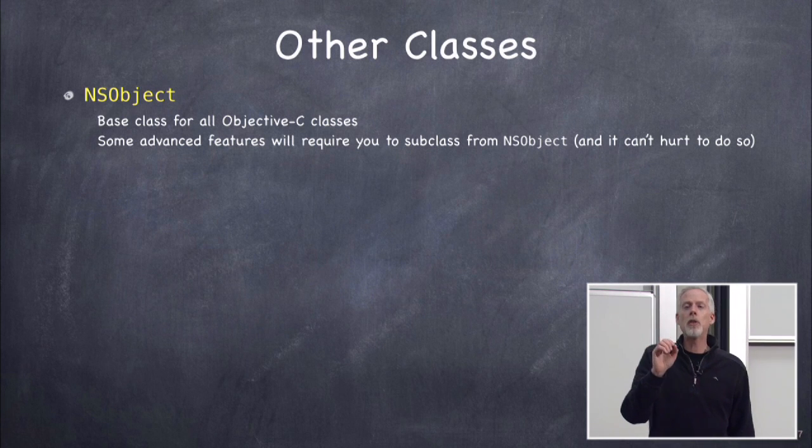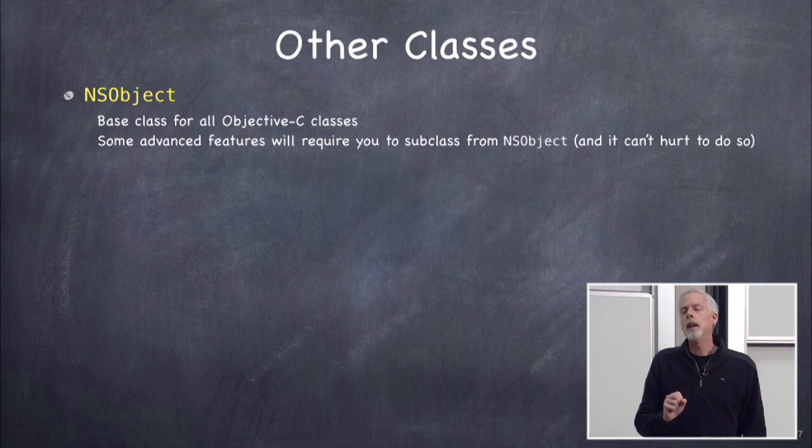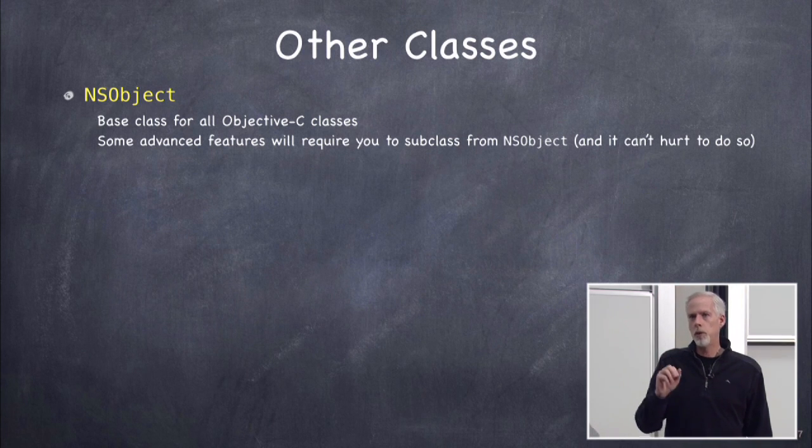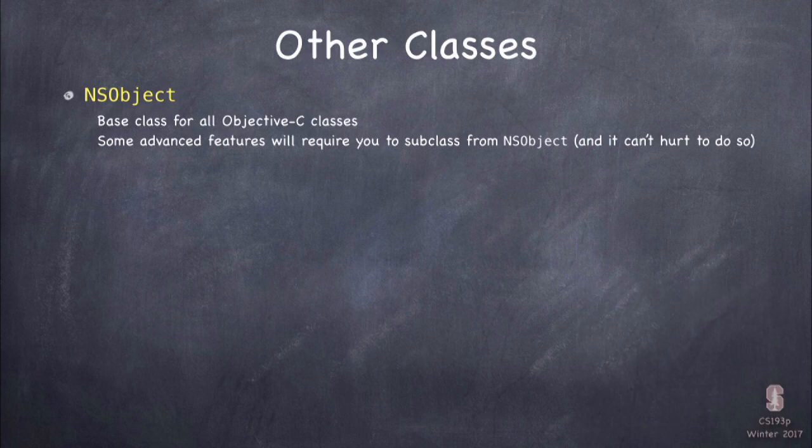However, there are some really obscure features still left in iOS where it's expecting a class that inherits from NSObject. If we even get to them, I'll show them to you. They're pretty rare. But that's just so you know what NSObject is. It doesn't really have any meaning to you because you guys are going to be Swift programmers.